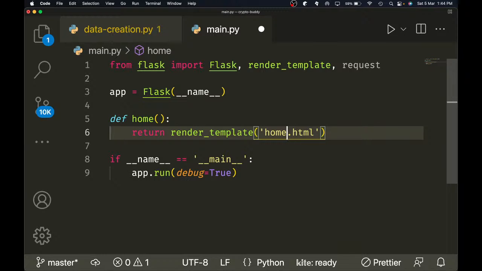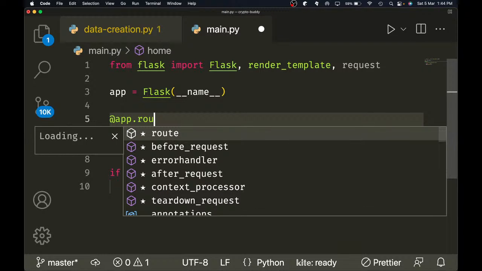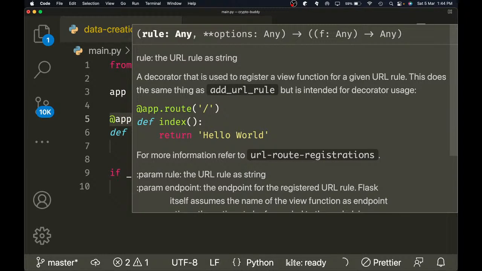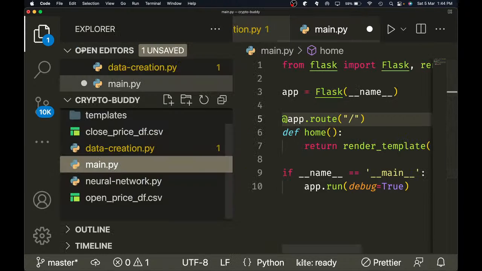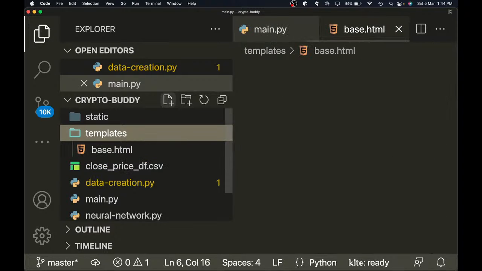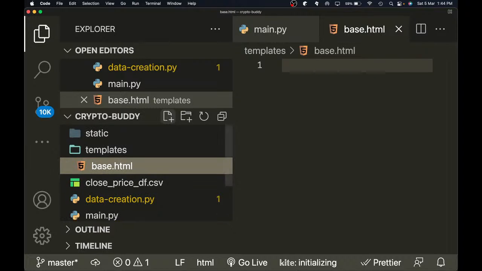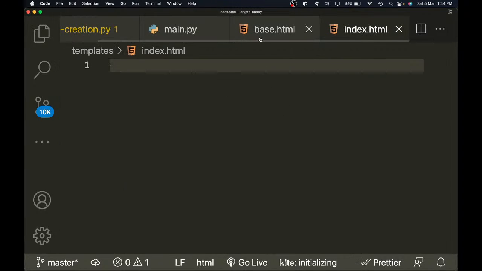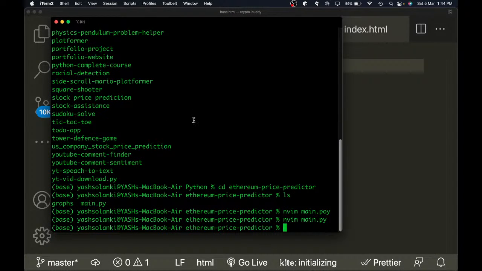Actually, I'm gonna name it index.html, and app.route slash. Perfect. So let's just go over to our templates folder and create base.html and index.html. Now we will need the boilerplate code for this, so let's just use it. I know I'm copy pasting code, but that's basically how I develop stuff.